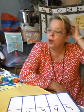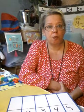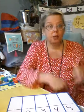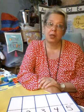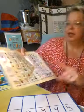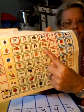I hope that you got outside and were able to do maybe a little hopscotch or a little counting activity after our morning center. I went outside and used what I know to count to five, and I did hopscotch outside in the park. It was a lot of fun. So this afternoon, I have a few activities for us to do, and if you are ready, we're going to go ahead and work on our activities together today.